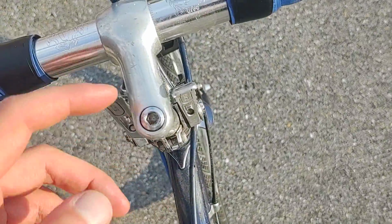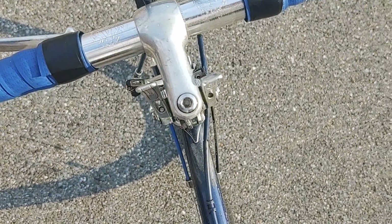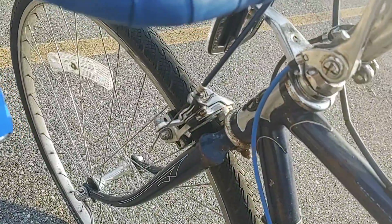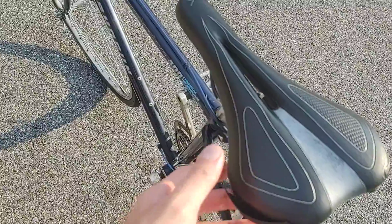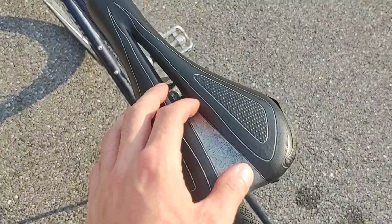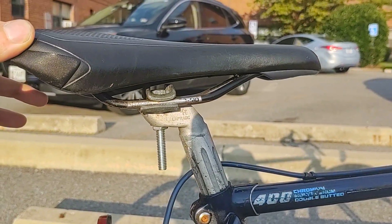The nuts have been treated with WD-40. The nuts and hex bolts have been treated with WD-40, so they loosen and tighten nicely. The brake has a ferrule to adjust that finely. And the seat has, I guess, a little bit coming off the edges, but is still in good condition. And again, I'm going to tighten up that bolt that you can see right under there for whoever wants to get it.